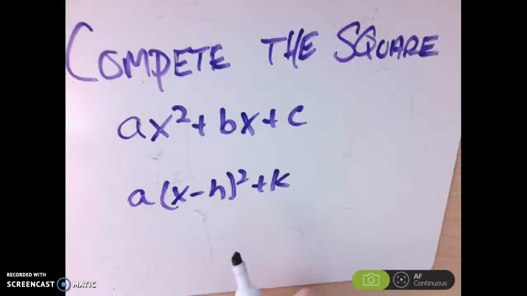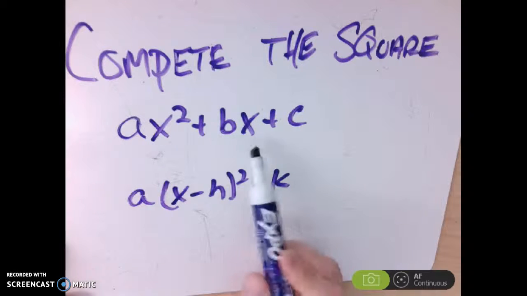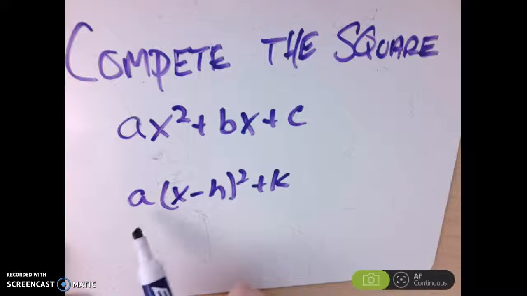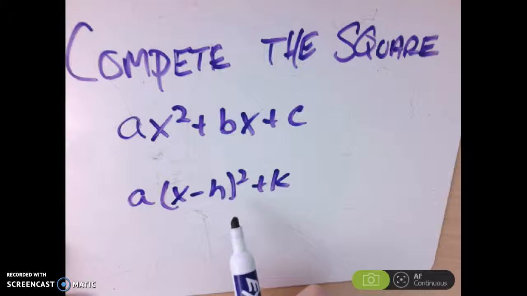when we're trying to graph a quadratic, it's really hard to graph a quadratic in standard form without making a table or something. It's really easy to graph a quadratic in this form. My vertex is at (h, k), and so that's all I need to do. I just plot that point and then I can graph it. But that's for a little bit later.